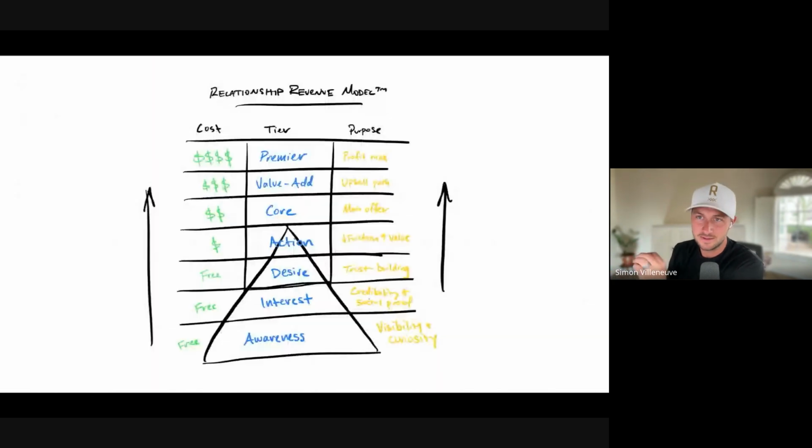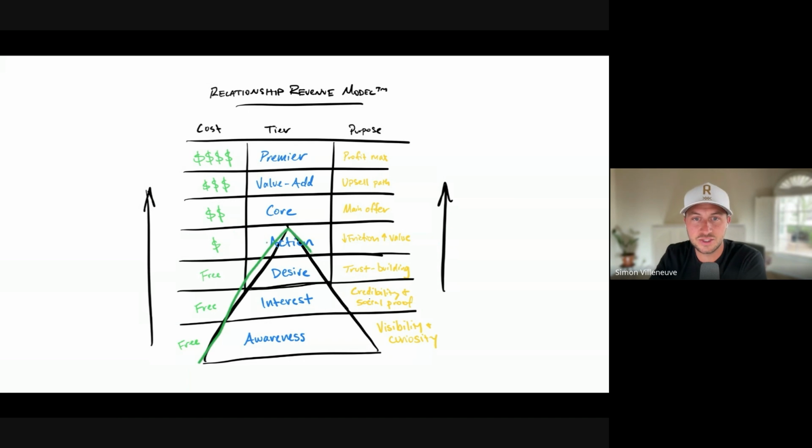Okay, I don't mean to drag this on. Let's keep going. How we map this out and how we find those gravel paths and those problems like that, and others within the hotel, is through the Relationship Revenue Model. Now, this is the model. Let me explain it to you. Basically, we go from the bottom up. That's why the arrows are here. We have two models in one. I'm going to break them down.